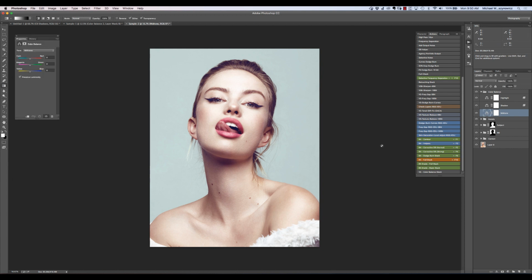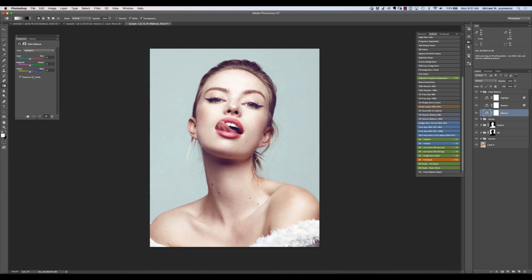So to give it more of a retro feel, and because we know this is more of a high key image, I'm going to use the highlights tonal range because I think that's going to work a little bit better in this particular case. And I'll show you the difference between using midtones and highlights for this. So let's go into highlights for starters. To give more of a retro feel, we know that we're going to be using greens and cyans, and then maybe in the shadows we're going to try and oppose some of those colors.